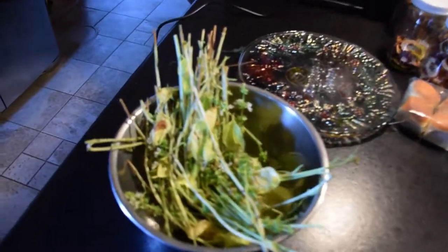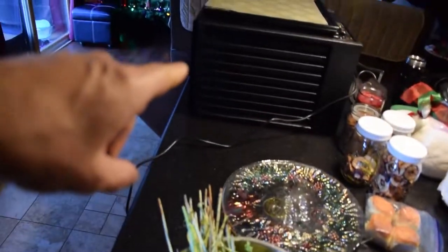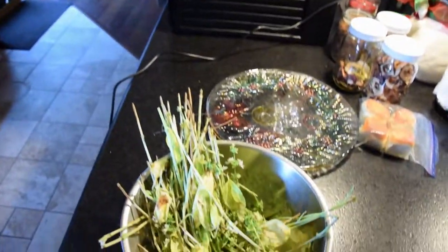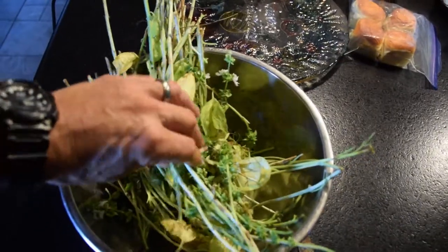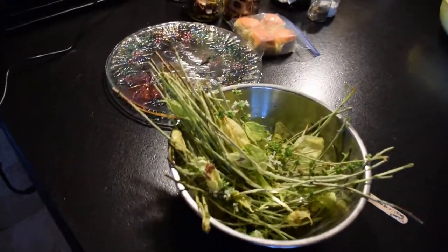And then also, I took out all the basil. Well, I took out one tray of the basil. And we're dehydrating it right now inside of our Excalibur dehydrator. So these are the stems that are left over. We're going to put that into our compost, feed those to our worms, so they'll turn that into some nice worm vermicompost.